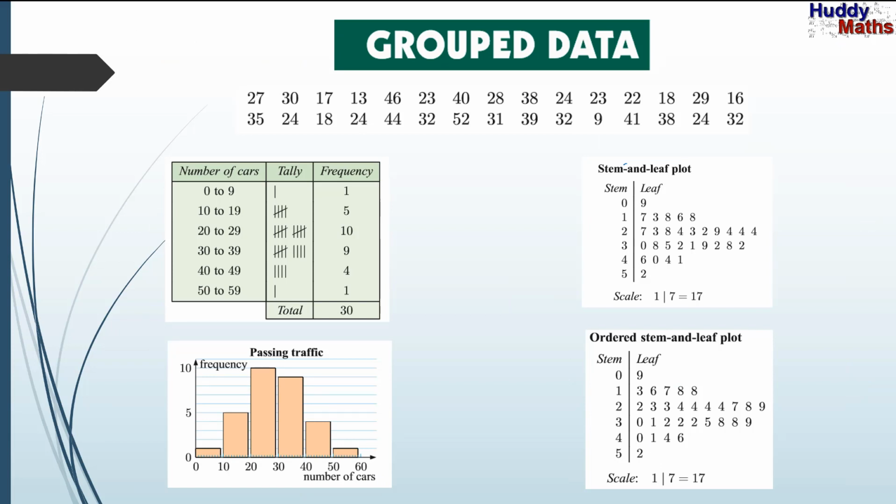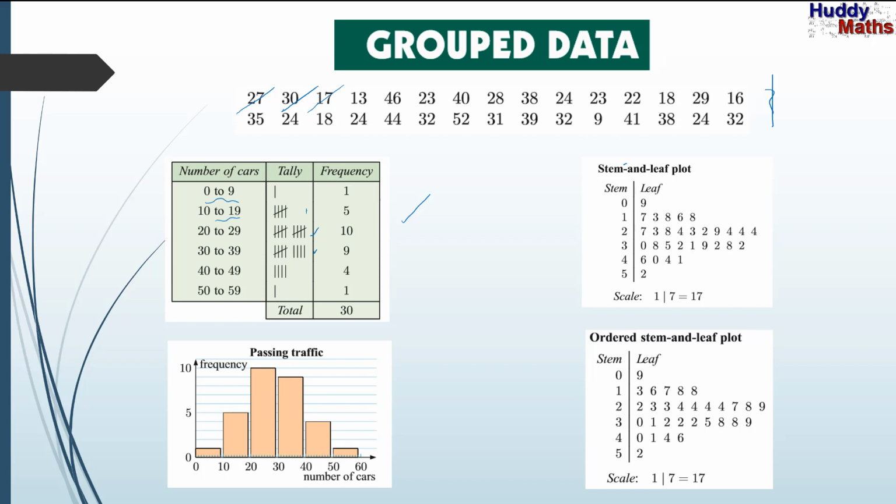What are we going to do? Here is the school data, or data, whatever you want to say, and we're going to put it into categories. So we're going to call the first category 0 to 9, etc. Just remember, read the data set only once. So 27, and you put one in this group. 30, and you put one in this group. And you tally it up. So scan the data only once, mark a line through it as you record it, and so on.